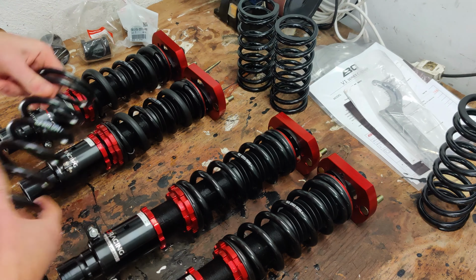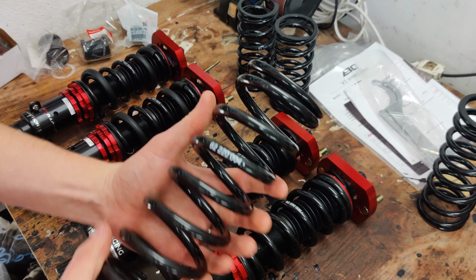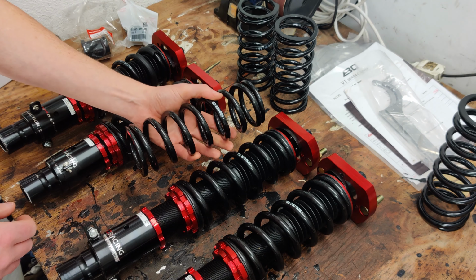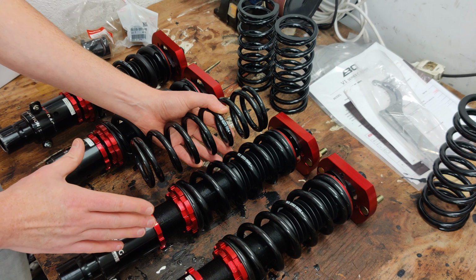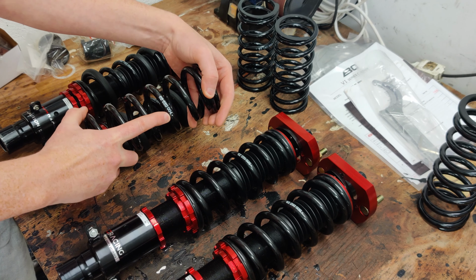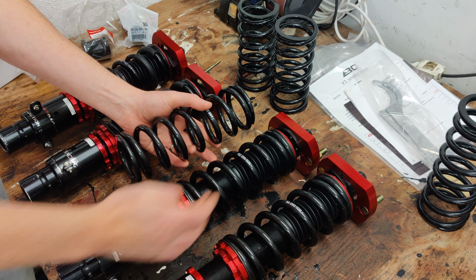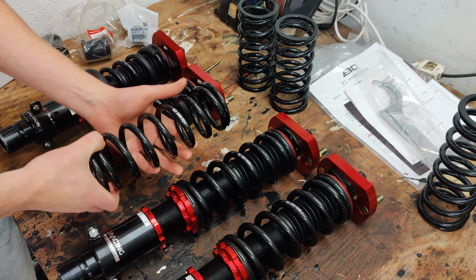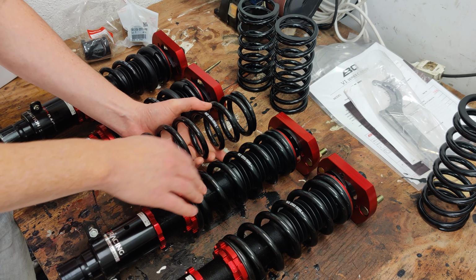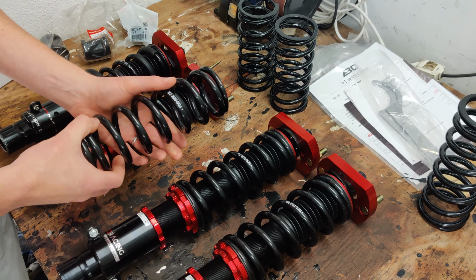For the rears, I'm moving from a 6 kg, so it's 200 mil long and 6 kg, to 4 kg and a 220 in length, so slightly longer. The result of this will probably be that the ride height will be around about the same, just because it's a softer spring. It will probably compress more as the weight of the car goes down on it. But I've loads of adjustment up and down on this coil anyway, so shouldn't be an issue either. What BC Racing recommend is that you don't go down more than 2 kg on an individual spring. So I'm going down 1 on the front and 2 on the rear, so it should be fine.